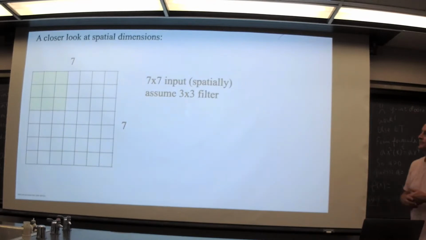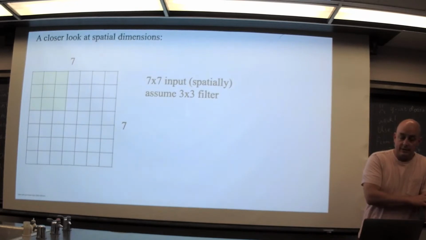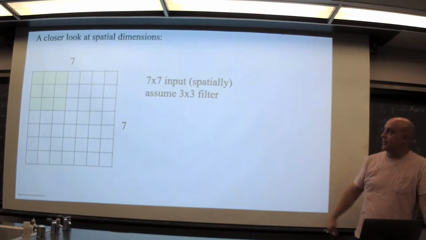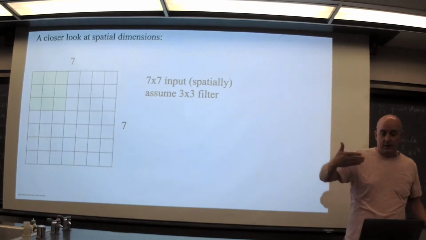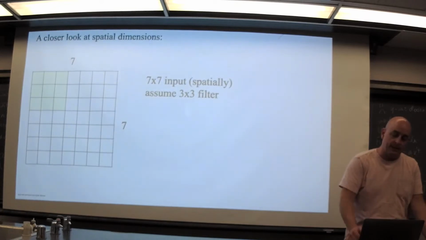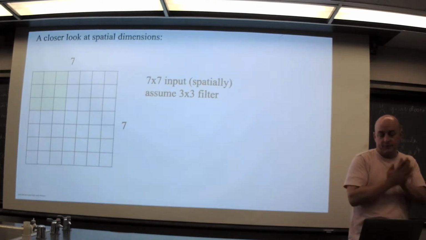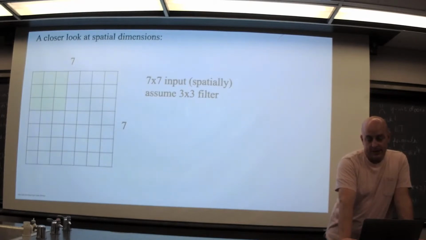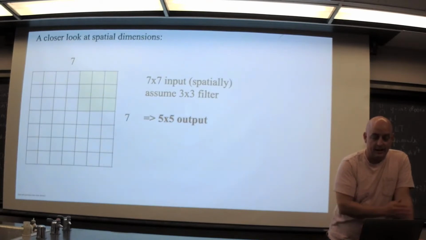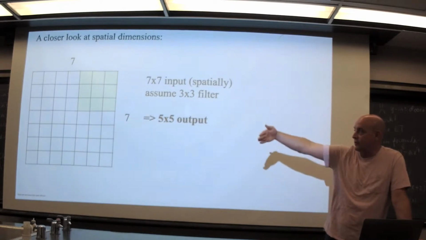So let's think a little bit more about this sliding operation. Let's assume that our input is just a simple 7x7. We have a 3x3 filter. We could have as many dimensions as we want. Just imagine this happening at each one of the slices for each of the layers, for the dimensions determined by the depth. So what does this sliding look like? It looks like this. We are literally sliding this thing along, and if we kept doing this, moving it along to the right, then start over 1 pixel down.